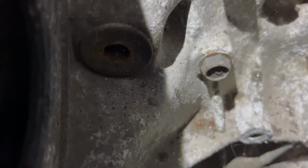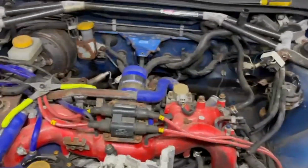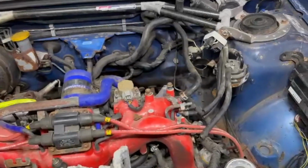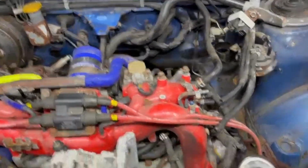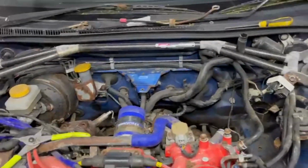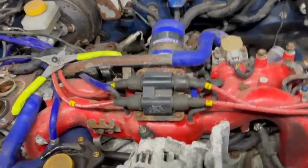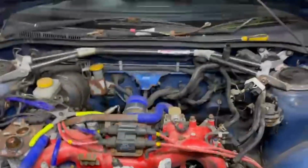So the next thing I'm going to take out is that pin for the fork, which has the release bearing. I need this plug out, and then I can get a bolt into the end of it and try and pull out this tube pin sort of thing, which holds the fork for the release bearing. Because it's a pull type clutch, you have to get that out, otherwise you'll go for ages trying to get the engine out while leaving the gearbox behind, thinking there's a bolt left in, when there's just something holding on for dear life. So when you get that pin out, it makes life so much easier.